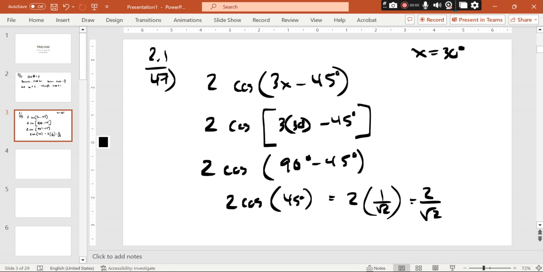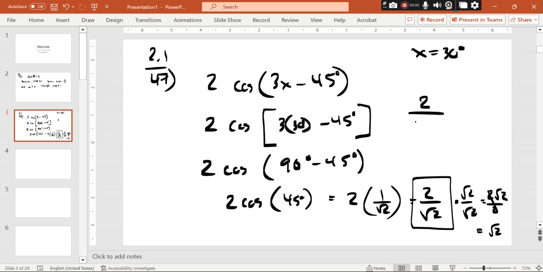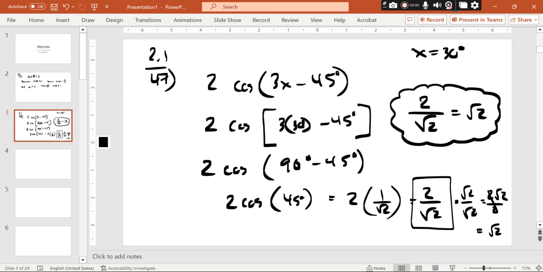That's fine. Or, and this is a perfect answer, no problem. If you did want to rationalize your denominator, you would have gone like this. Is that right? 2 root 2 over 2, and the 2's are gone. So then you're just left with that right there. So that is true. So hold on. Is this true? 2 over root 2 is the same thing as root 2? Absolutely. Either answer is just fine because we do not need to rationalize answers.